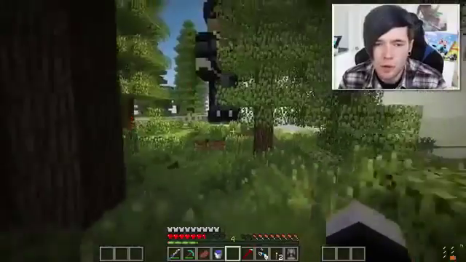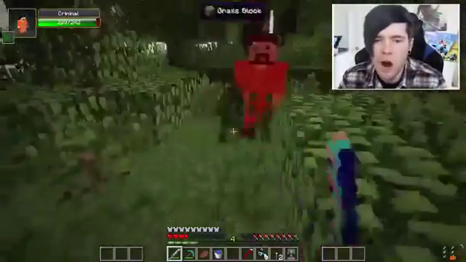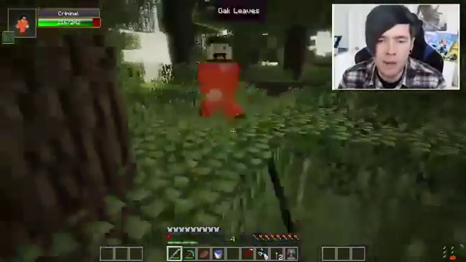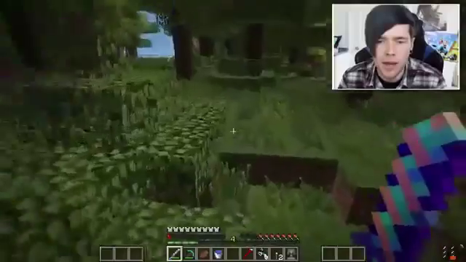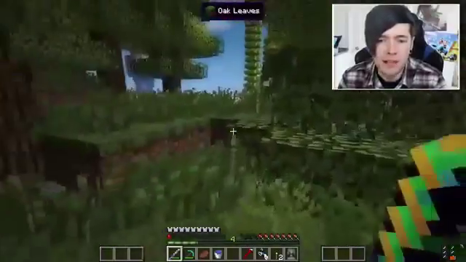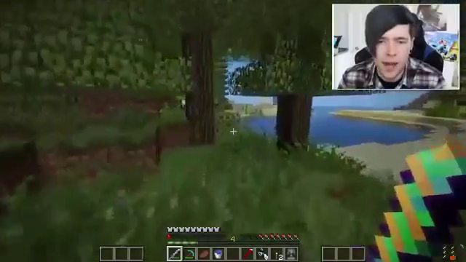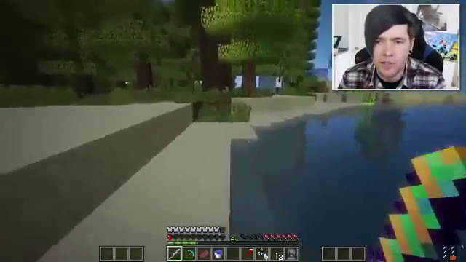Oh, man. Oh, no. Guys, there's a criminal. Go away. No. Oh, my goodness. How do you do so much damage? I need to run. Oh, no. This is bad. Get away from me, criminal. Get away. He's still following me. Okay, I need to get away really, really quickly. Oh, my goodness. This is terrible.